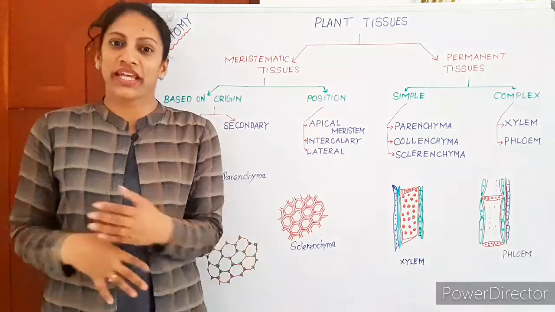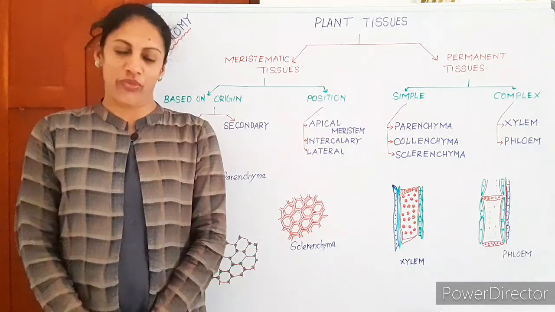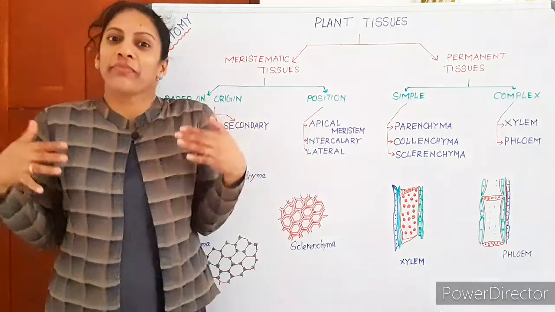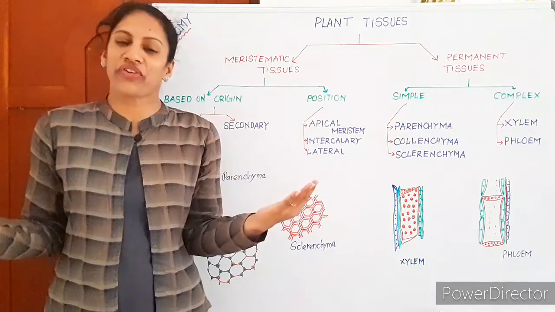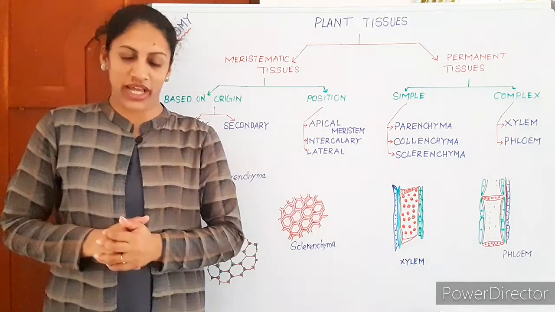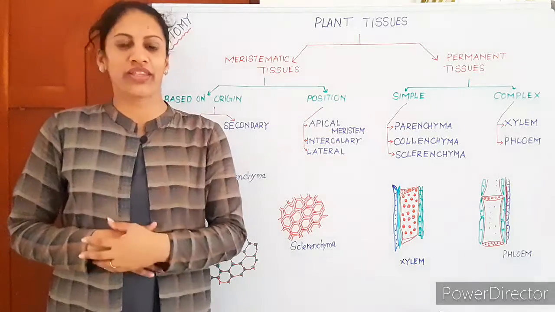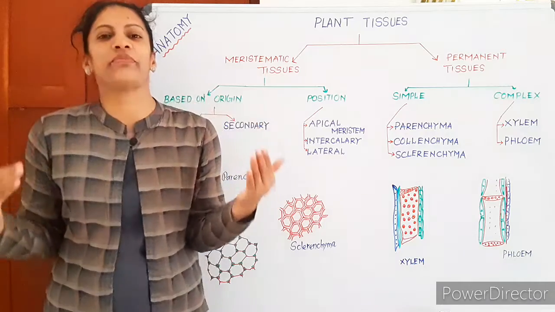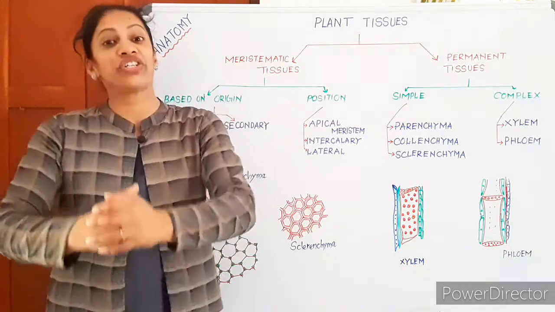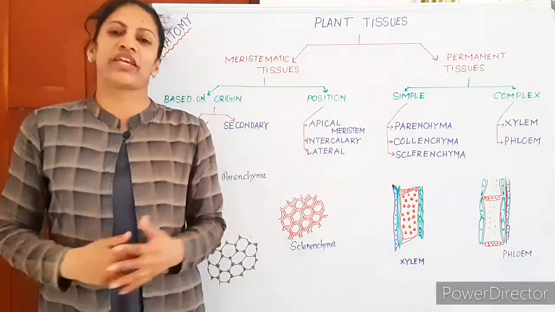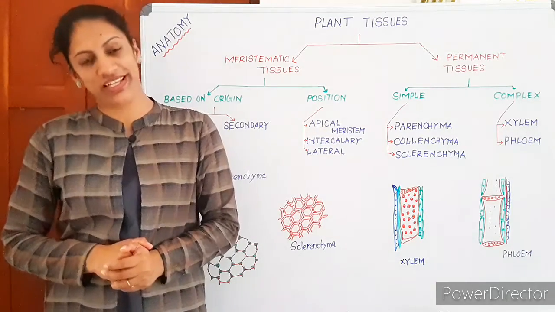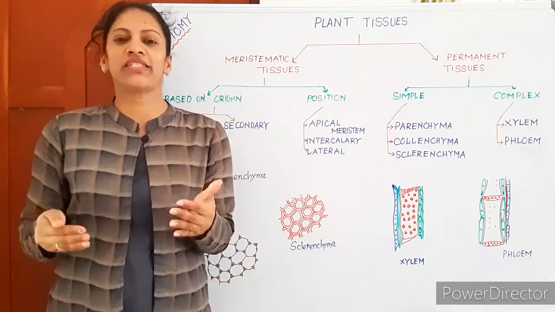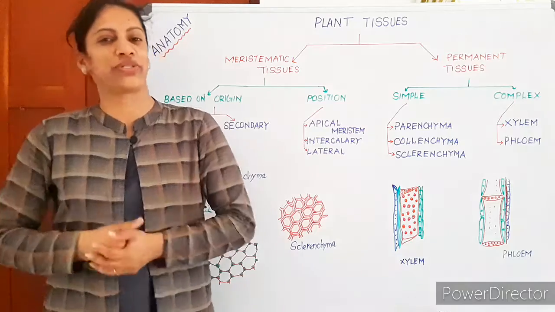Within the plant body, there are no organs, we can say, whereas inside the animal's body there are a number of organs. So animal anatomy study is different from plant anatomy. Animal anatomy deals with the study of organs, whereas plant anatomy deals with the study of tissues only. In animals, this is given a special name, histology. We will discuss it in the next class. Anyway, plant anatomy deals with the study of plant tissues.